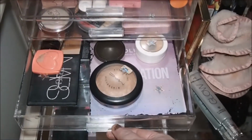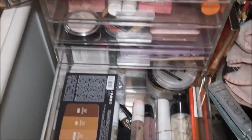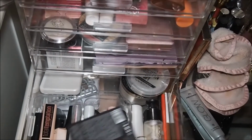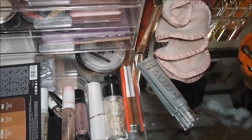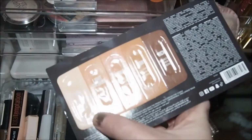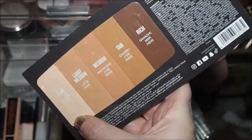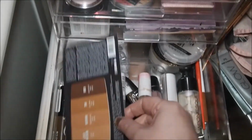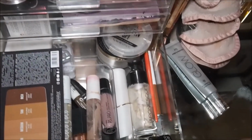Then this is Project Pan, and then these are like all my brow products and things. So I'll be using this foundation, I think, with the Get Ready With Me, and then there's a Charlotte Tilbury product in as well that I also want to use just to get them out of the way. There's only so much of these foundations I can use. Obviously Cashew, and then maybe Latte at a push, but I'm not too sure about it. It might be too deep, but yeah, I've got that to use, and then we've got a new mascara to use as well. The rest I just use whenever I feel like, but yeah, there's a lot in here.